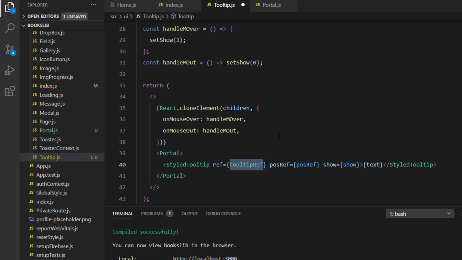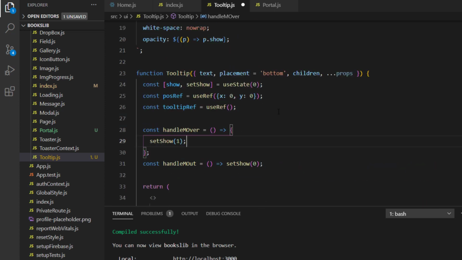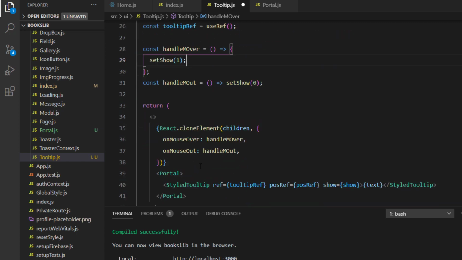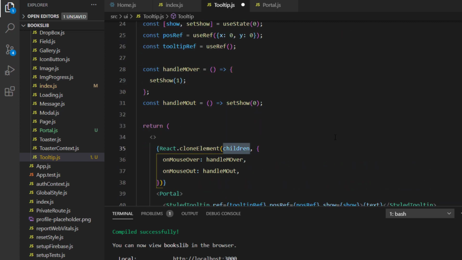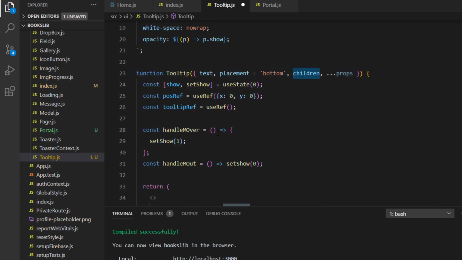Now the tooltipRef contains a reference for the underlying DOM element of styled tooltip. Next, we need to have a reference to the children element. To get the reference to the child element, we can rely on the event here, which we can use the .currentTarget to get this element.